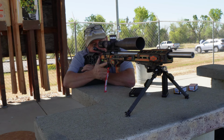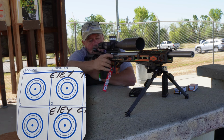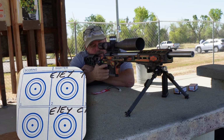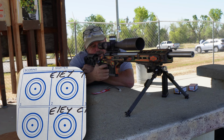So, let's go ahead and get started. Target first. Whoop. Windage is good. Okay. Let's see where this lands. Right now I have a zero for SK long range, so this stuff may not be as fast, but we'll find out right now.